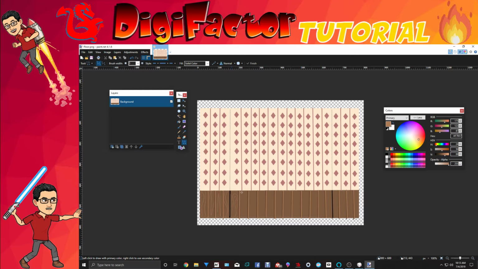That'll work. Got half of it done. Just keep making your wood designs all the way down.